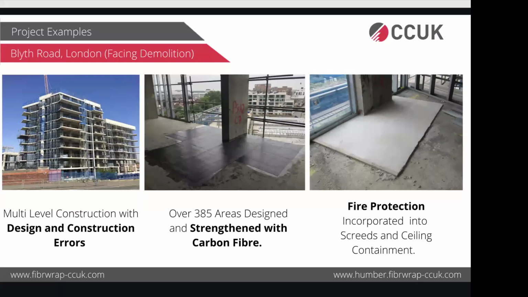Right, here is a project example from the UK. This is a London project where we did the slab strengthening. In this instance, this is also an example of a construction error. What happened here was that this is a new build reinforced concrete frame, as you can see here, with concrete columns and flat slabs. There are three tower blocks, A, B, and C, at the back. After the construction of this frame, the contractor who was working there went into administration, or ultimately went bankrupt, in other words. So before passing his work to the new contractor, the client ordered some investigative works. When they scanned these slabs, or did the Faro scan on these slabs, they found that there is reinforcement missing in the flat slab.